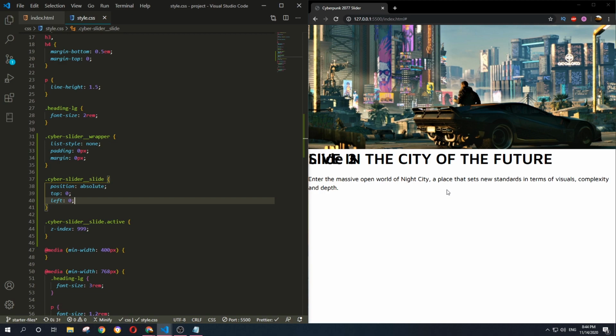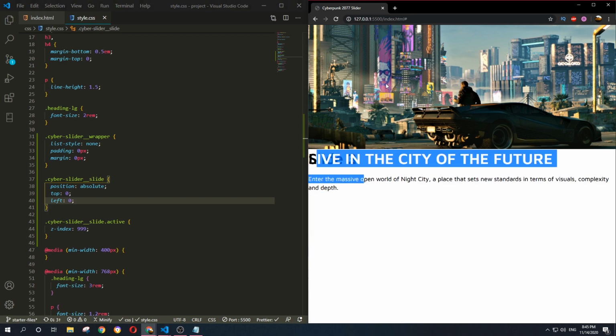In this case, we can do multiple things. First of all, we can position the text absolute to be on top of the image, or we can position the image absolute. And because I know what we're going to do later on with the image, I think it is a better approach to actually position the image as absolute. So that's what I'm going to do next.